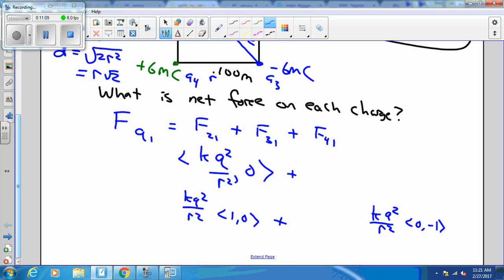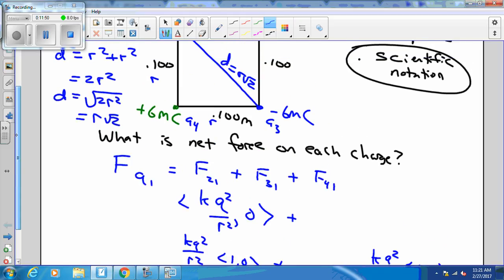Well, wouldn't it be negative? No, because if you did, then you would be giving it a direction, and the direction of our force does not come from the charges themselves, but from our rule: opposites attract, like charges repel. So, 1, 0. Which way is that way? 0, negative 1. Yes. You want to think in terms of these direction vectors.